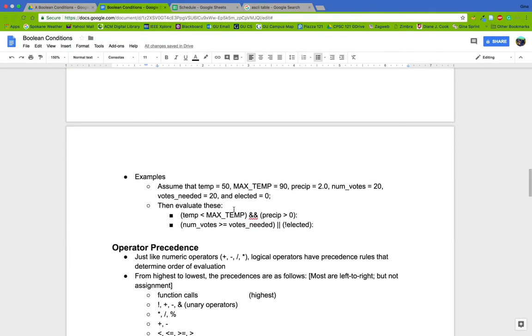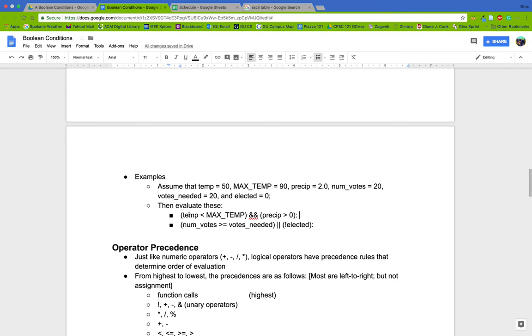So I've got a few examples here that we can use to apply logical operators. Let's say that we have the following variables. Temp is assigned 50, max temp is assigned 90, precip is assigned 2.0, num votes is assigned 20, votes needed is assigned 20, and elected is assigned 0. So let's evaluate these. Recall order of operations. We'll do parentheses first.